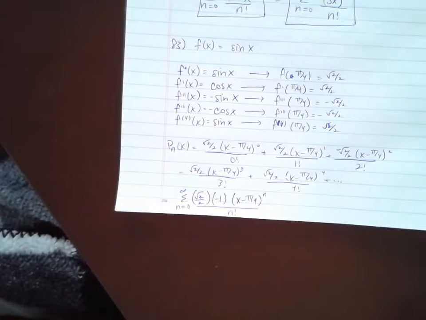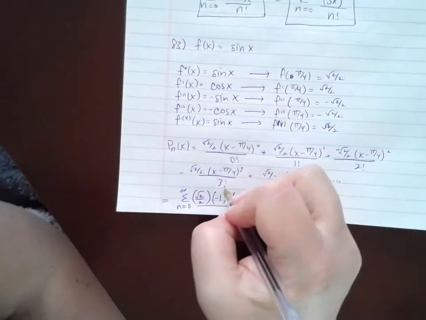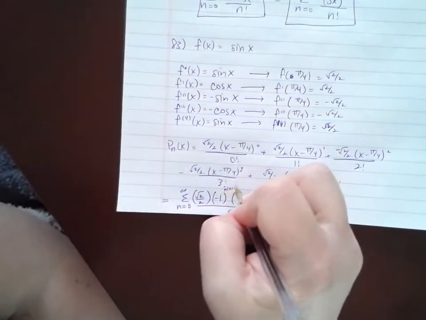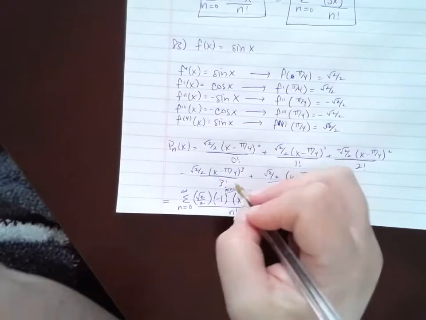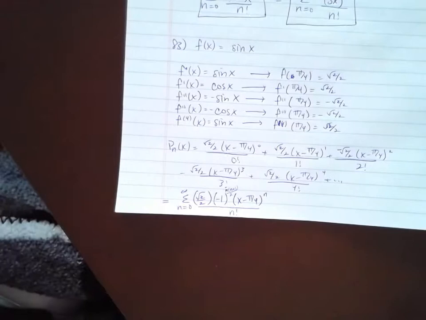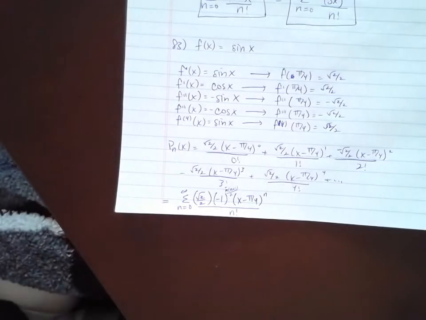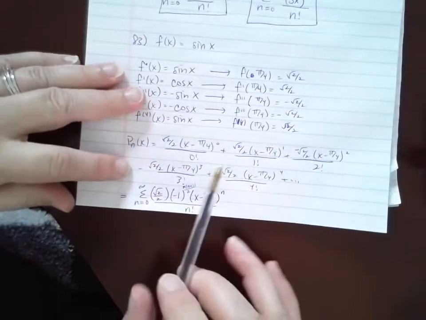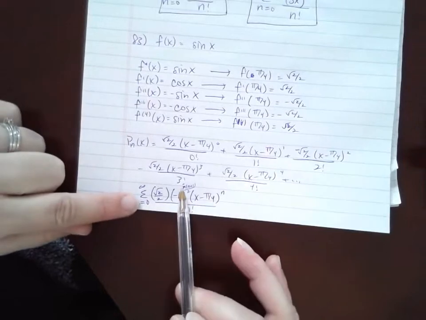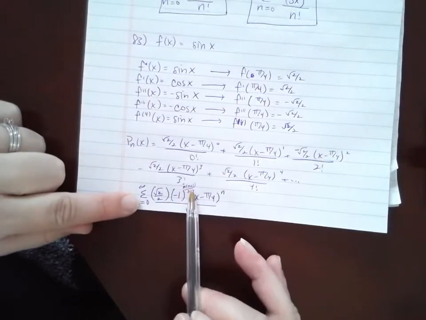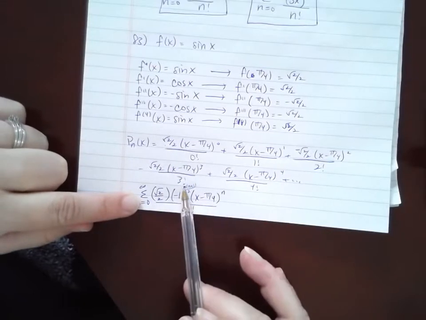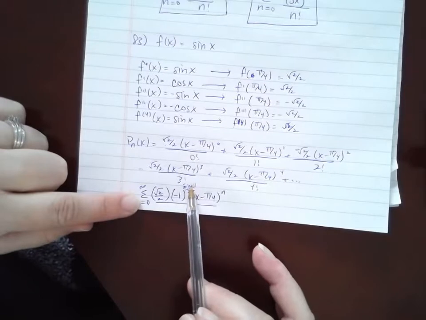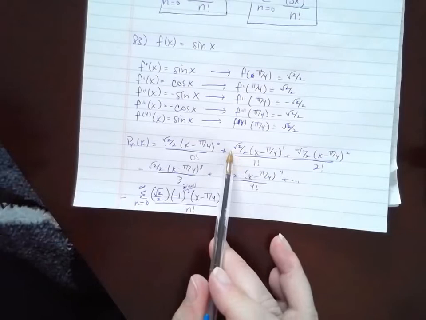It has negative 1 to the n times (n plus 1) over 2. And I'm going to double check that that works. If it doesn't, then I'm going to change that around to make sure that it works for us. So if I plug in 0, I get 0 times 1, which is 0. That would mean that the first term would be positive. If I plug in 1, I get 1 times 2. The 2 and the 2 will cancel, and the next term would be negative. So that won't work for us.